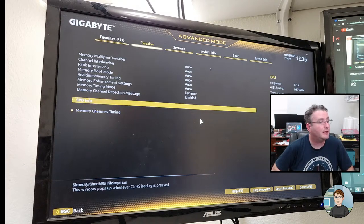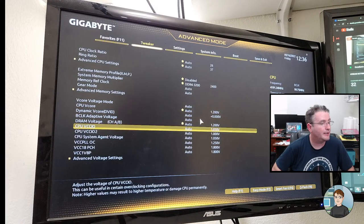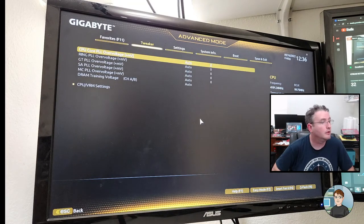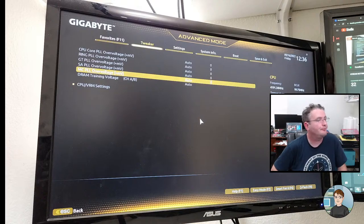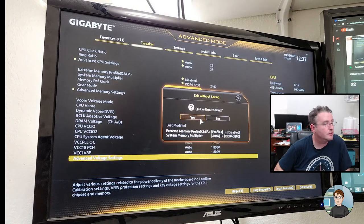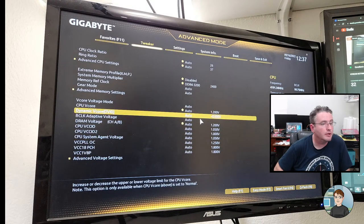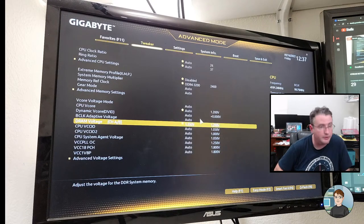But we need to find the voltage setting. Let's go back one, go back down. Advanced voltage settings is probably where they are. DRAM. Where is DRAM voltage? Dynamic V-core. Oh, DRAM voltage. There it is. And the RAM can run up to 1.35 volts, so we're going to give it all the voltage we can.